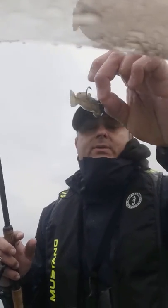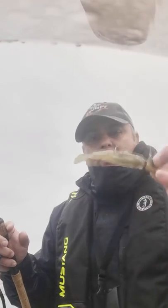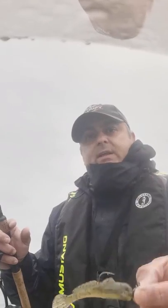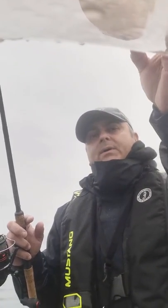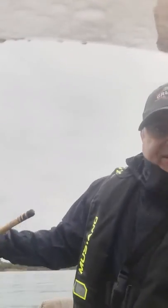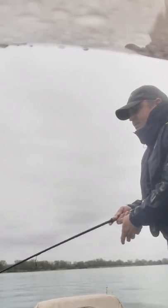I've got that on a three-quarter ounce jig head that my buddy Damo from Damo's Custom Tackle makes — very popular here on the Detroit. Essentially just dropping it on the bottom, lifting, lifting, drop — can't leave it sit too long or you'll get snagged. I'm only lifting maximum six and a half to eight inches max, and every once in a while bringing it way high up to see if I can see a fish following it.